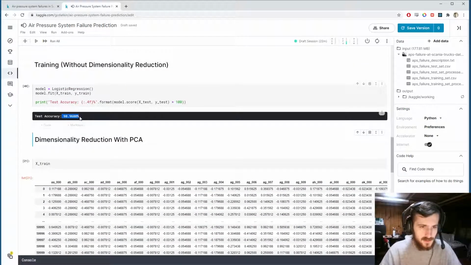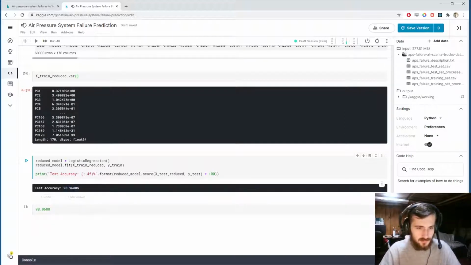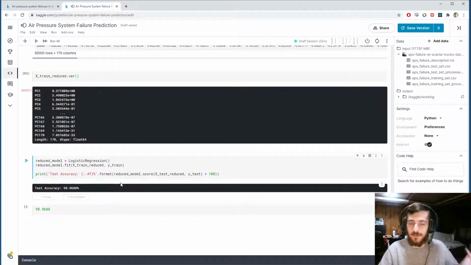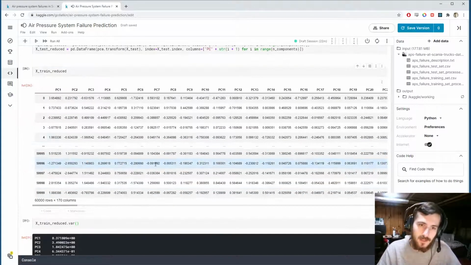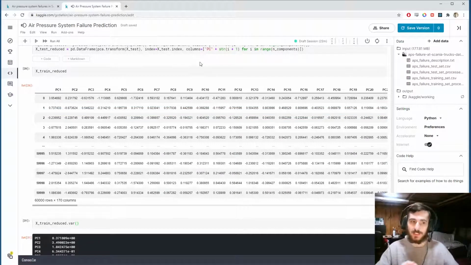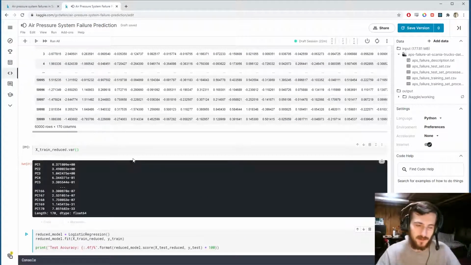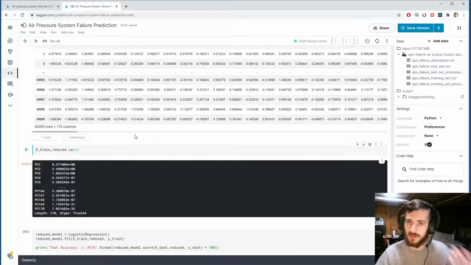Okay, so here is the original value without dimensionality reduction. And here is the new value with dimensionality reduction. And you'll see they are identical. The reason is we haven't lost any information by applying this PCA transform. We're just shifting the way we're looking at the data. All the structure of the data is still there. It's just the axes along which we measure it have changed in direction. So we still have a 170 dimensional space here, just we're looking at it differently.